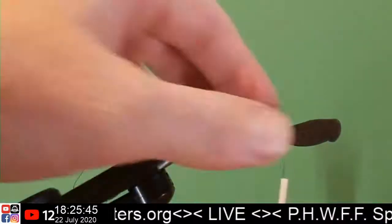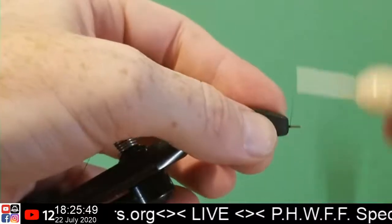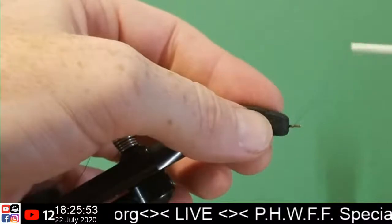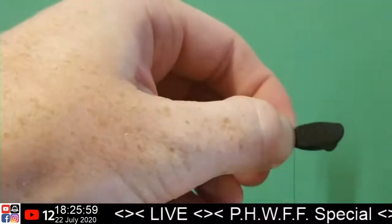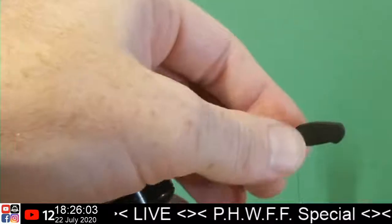Just like that. That's 1. That's 2. I'm going to go one more. I'm going to space this out just a little bit further. And I really pinch down on that with my fingers before I just start wrapping it with the thread.